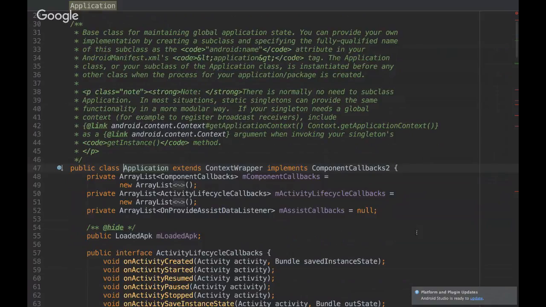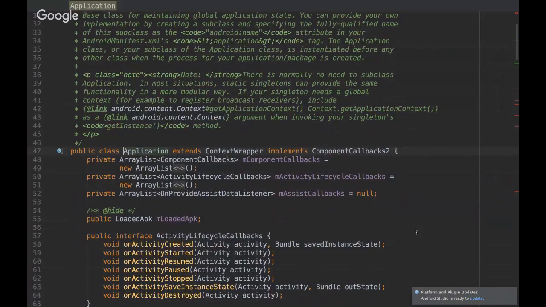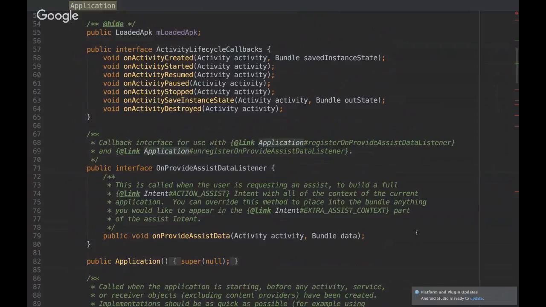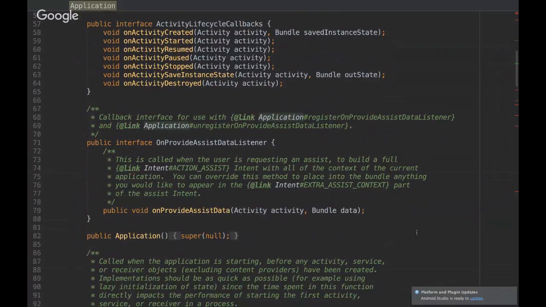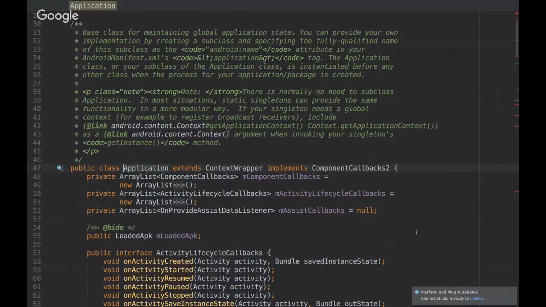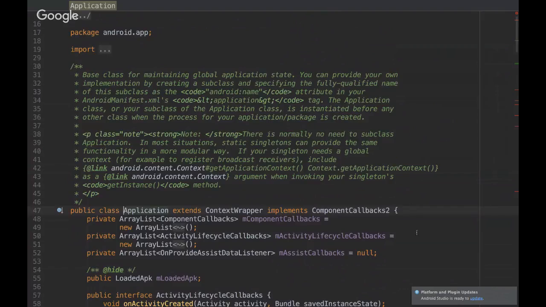So if you think about, I don't know, a singleton or other things that you might need on a global level of the application, this class is the one for you. When you build the app, by default, your app already uses this application class. But if you want to add your custom global variable, you need to extend this application.